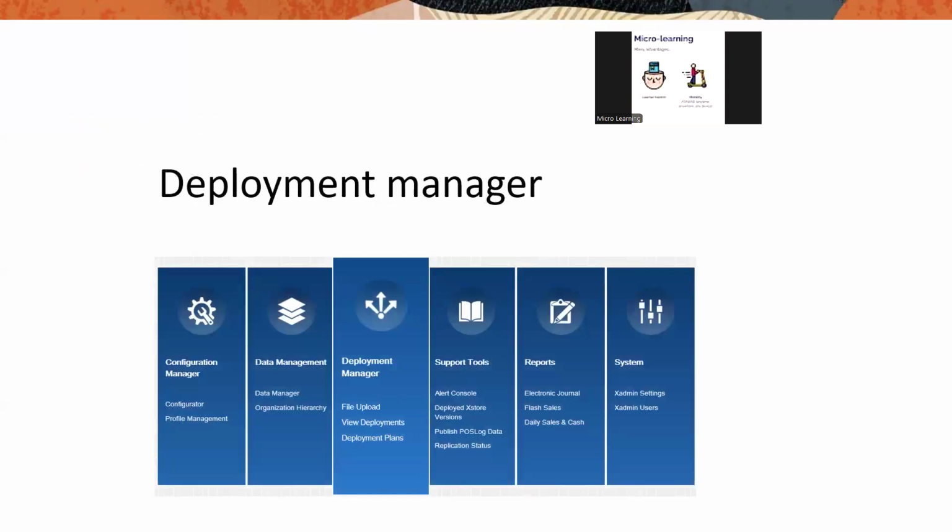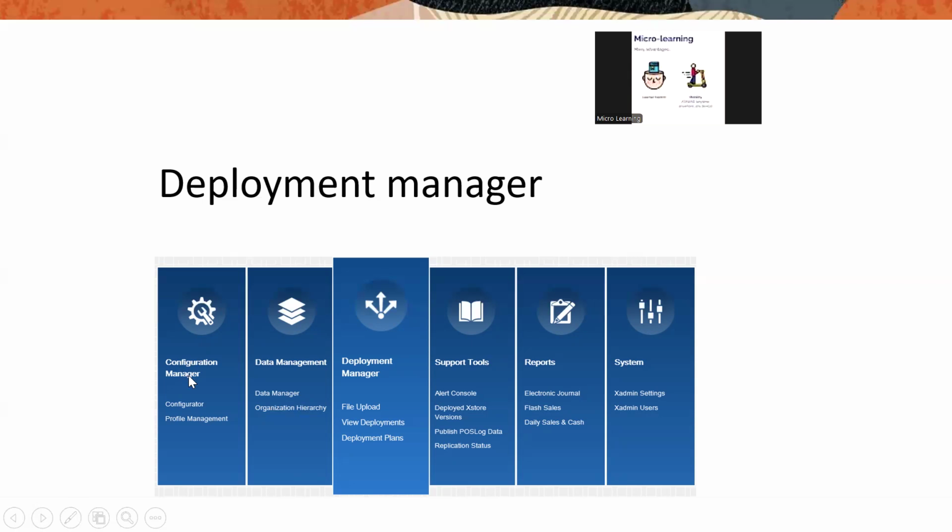The next one is a deployment manager. Another functionality from the Xoffice application is a deployment manager. We have discussed all the deployment things, what we are using, that is for the deployment manager. Any new file upload, if you want to send to the access store system, then you will be using the deployment manager only. Suppose you have done some data management changes, so internally it will be creating that file, and it will be sending it to the store using a deployment manager only.